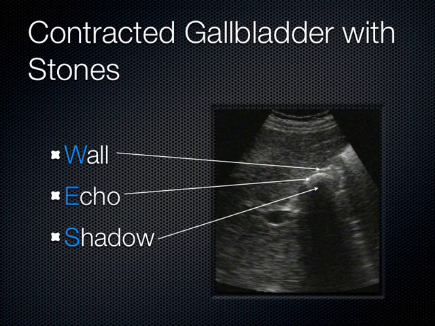And so when the gallbladder contracts all the way down around a stone, patients get really symptomatic from that. They get a lot of what we call biliary colic. They get this colicky, crampy, severe pain in the epigastric or right upper quadrant. And we go to the bedside, we see a contracted gallbladder all the way around a stone. And sometimes it's even hard to make out the anterior gallbladder wall. You just kind of see the shadow coming out of the liver.